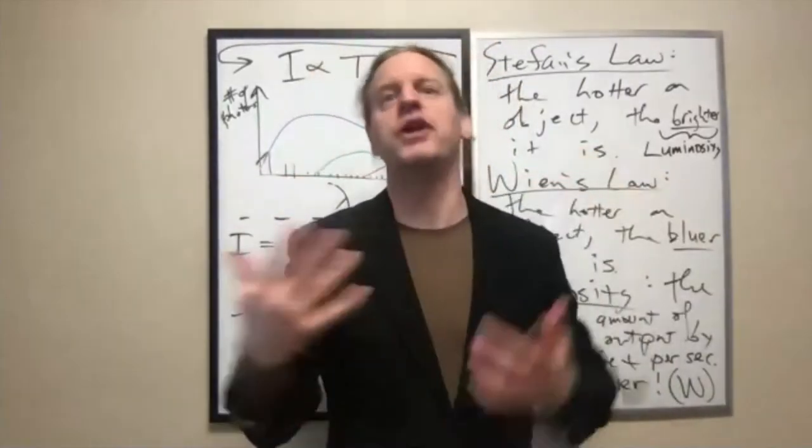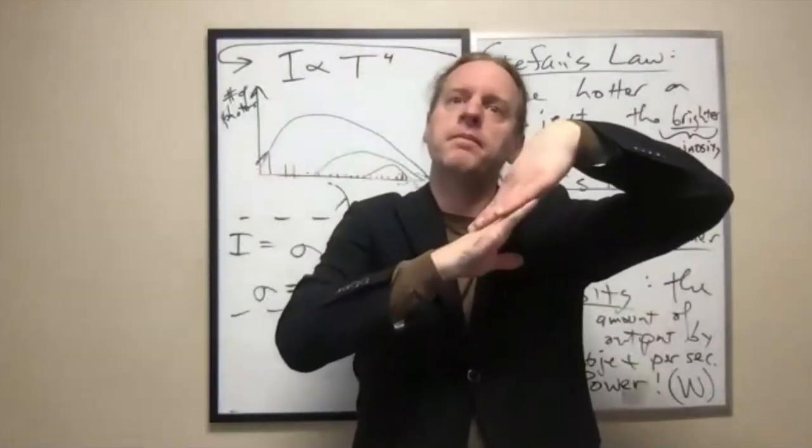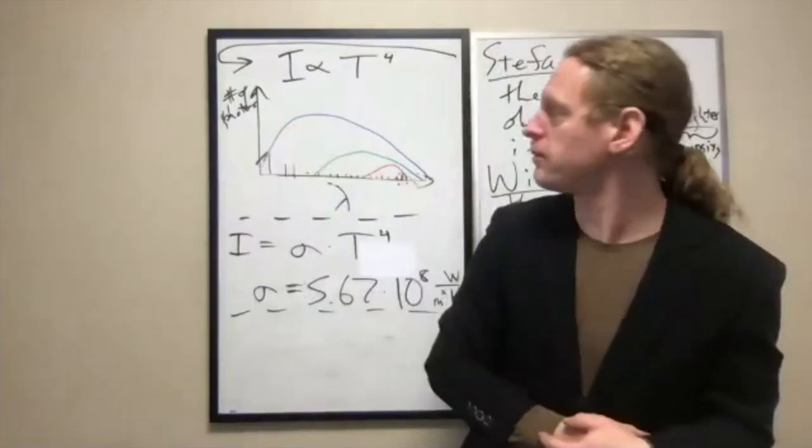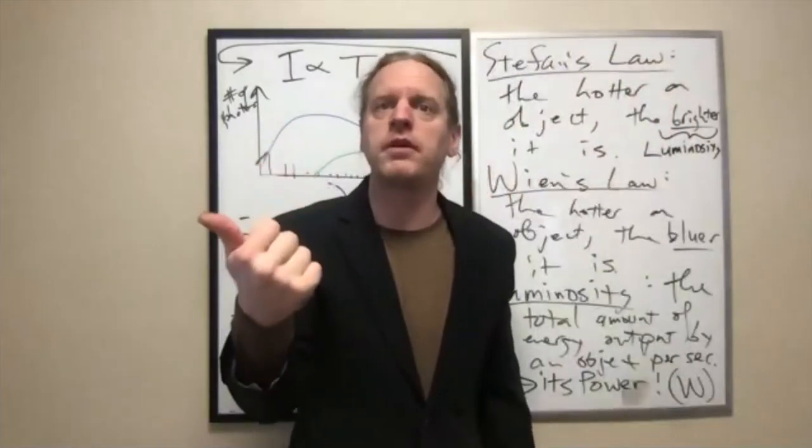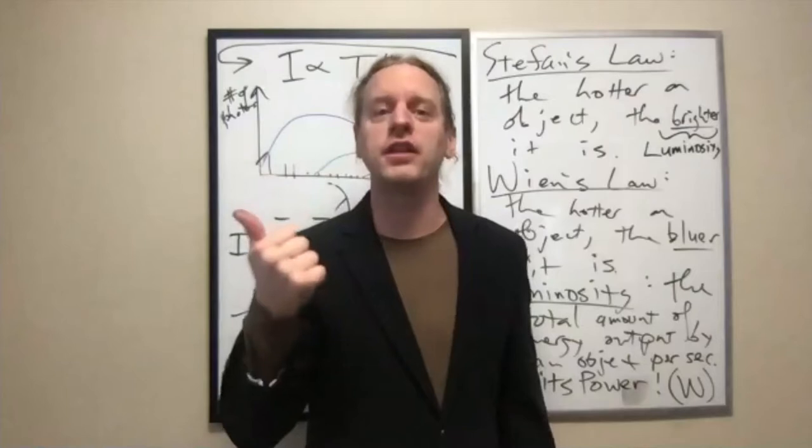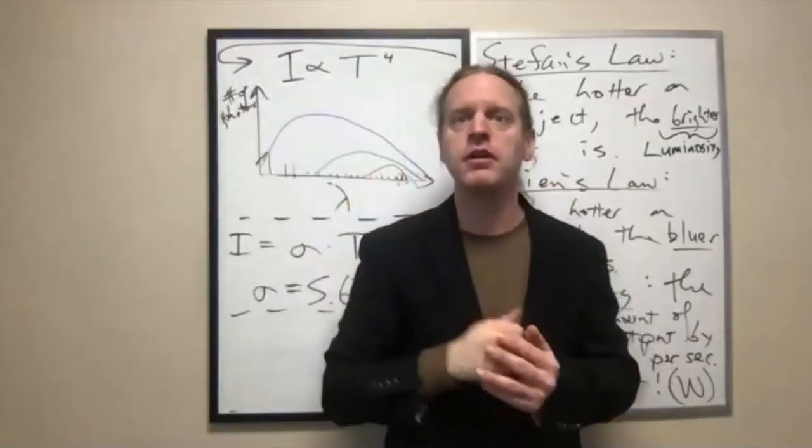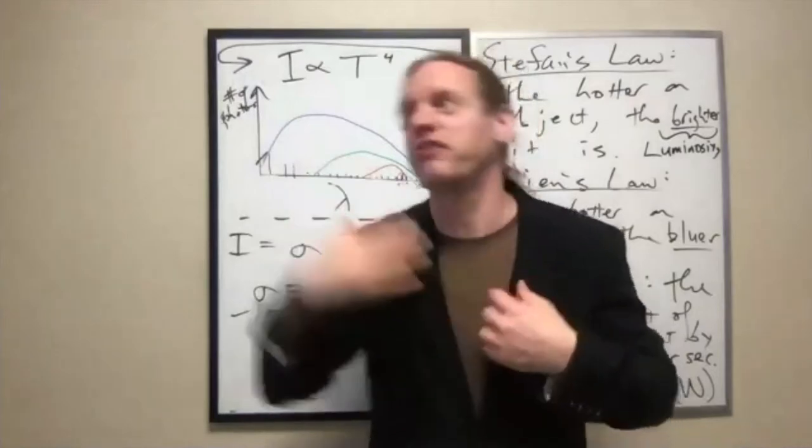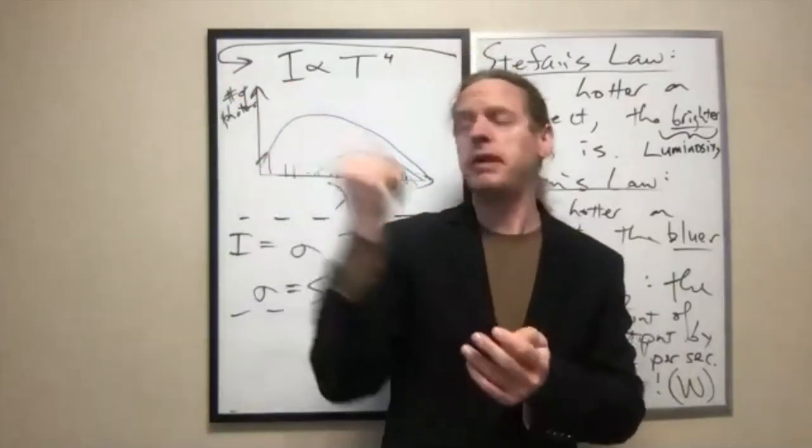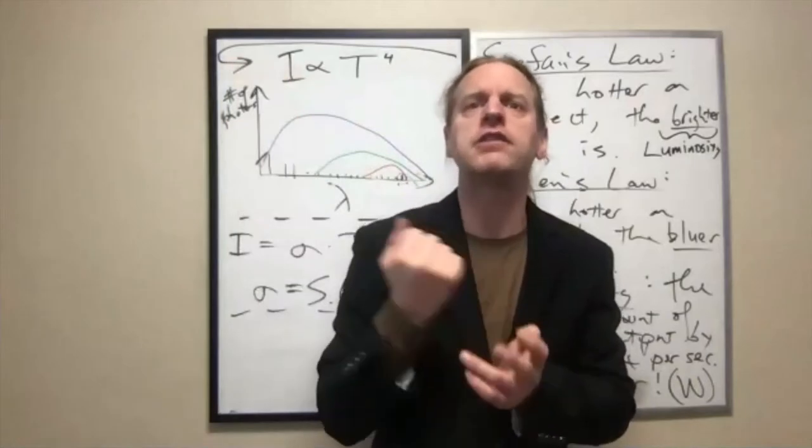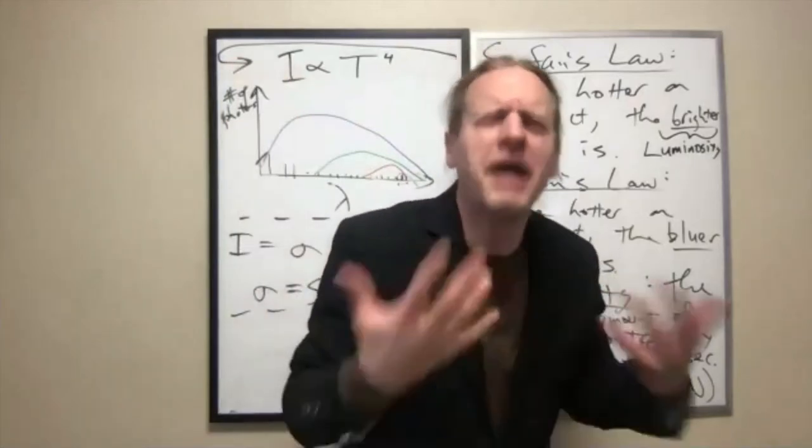And that's more or less true, we know that by looking at the spectrum. Betelgeuse's spectrum peaks more towards the red, and that directly tells us what surface temperature it is. So Betelgeuse has half the temperature of the sun, but we know that the luminosity, based on how far it is from us, which we can measure. We know that based on Betelgeuse's distance to us, its luminosity is literally 160,000 times greater than our sun, which is immense.